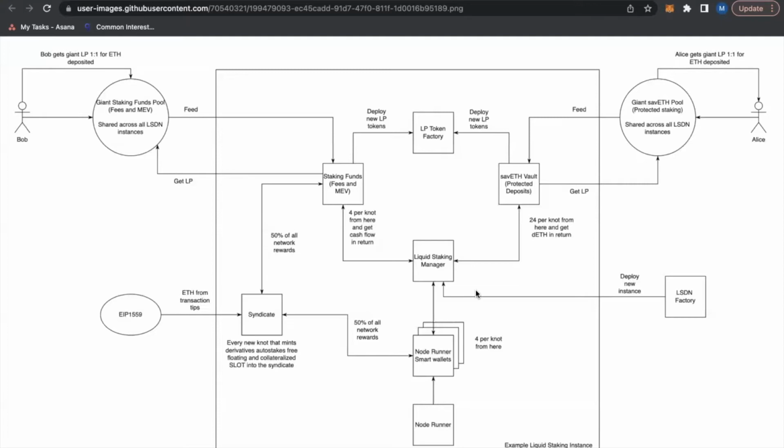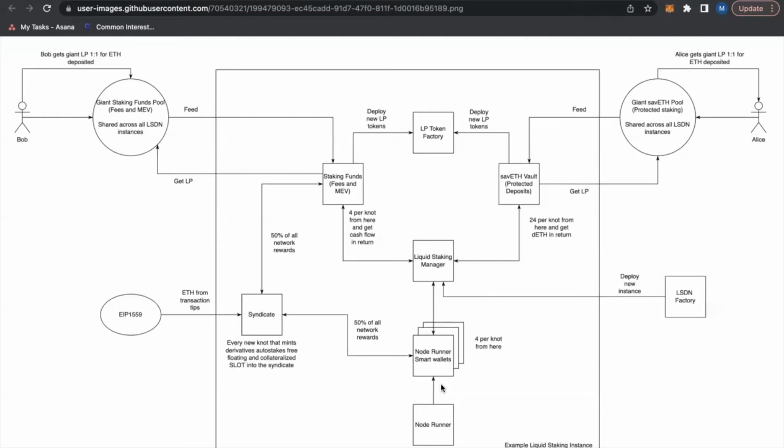Yes, you can choose any percentage of commission you want from your LSD network. The owner of the LSD network is the one who deployed it, so they have the rights for that LSD network. You can choose how much commission you want, and this commission will come from the node runners' earnings. Yes, a percentage of the revenue that the liquid staking network makes, and the node runner will know this ahead of time. Because it's a smart contract, everybody knows the terms of service. From a contract point of view, you can query the different networks and choose which one caters to your needs.